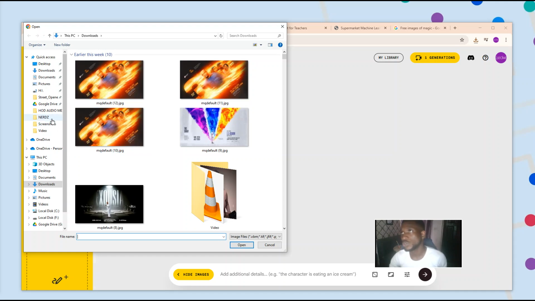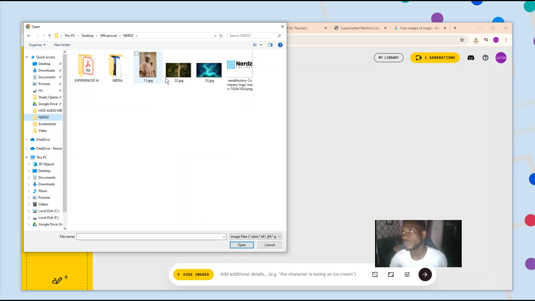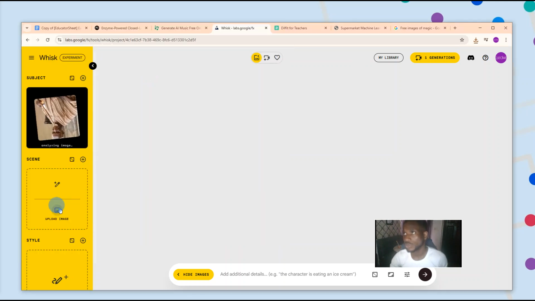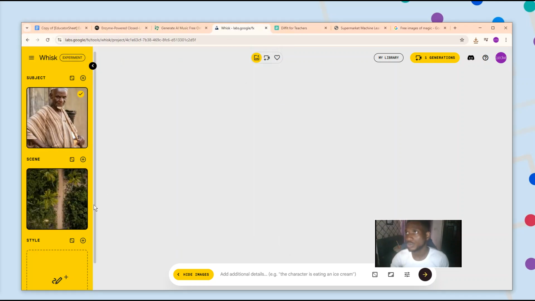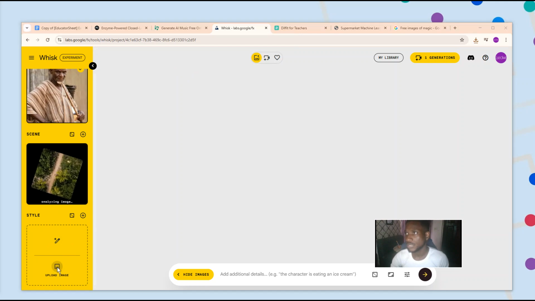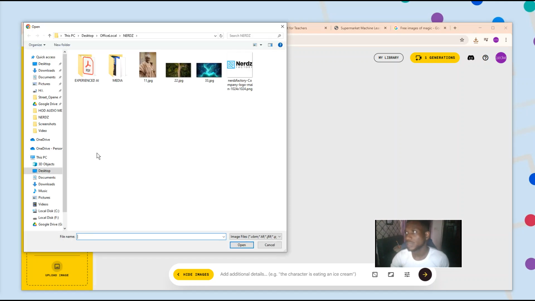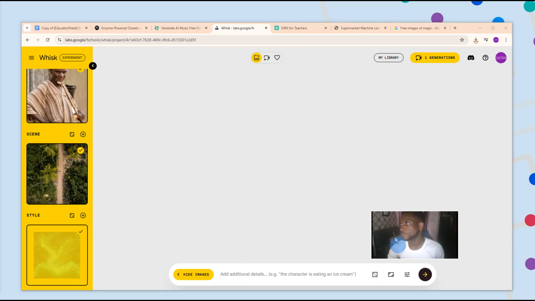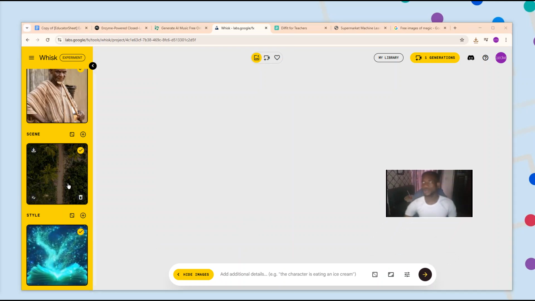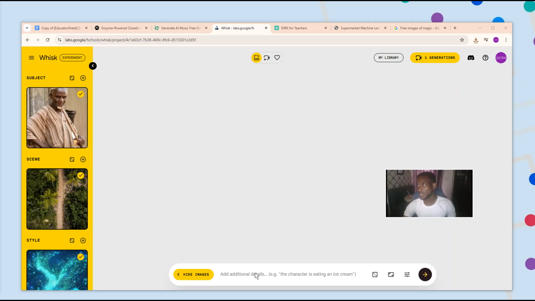I'm going to select one, add 2, and add 3. All right, so I've added all three images. Now it's time to enter the prompt.